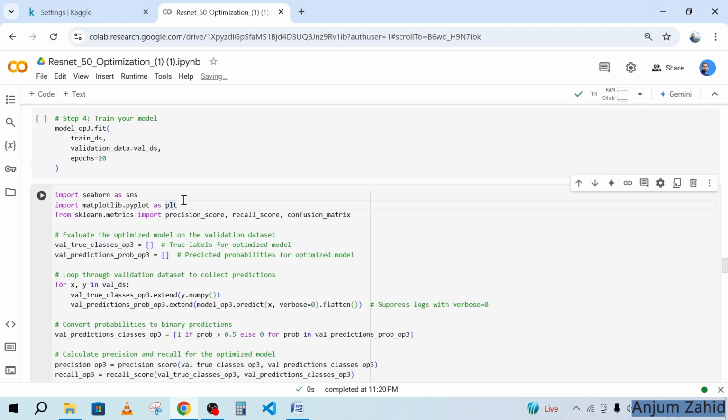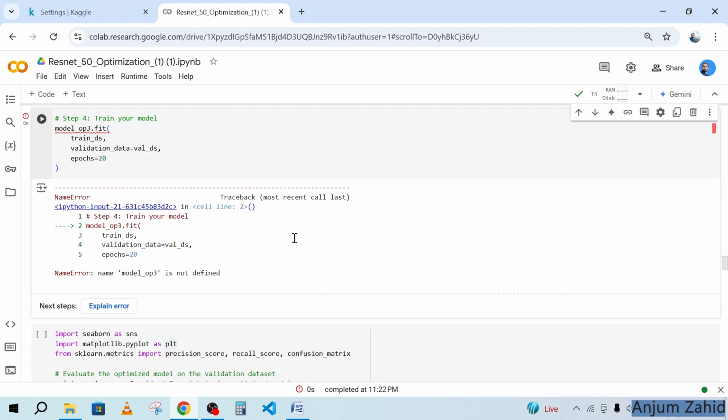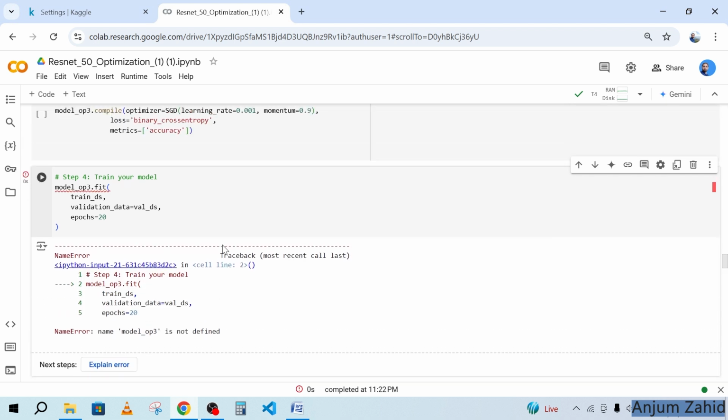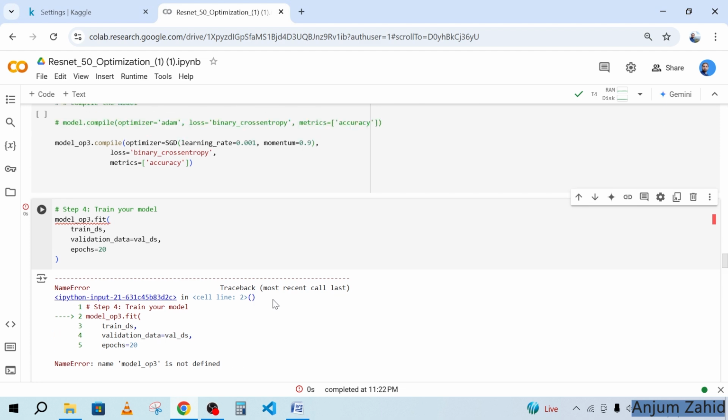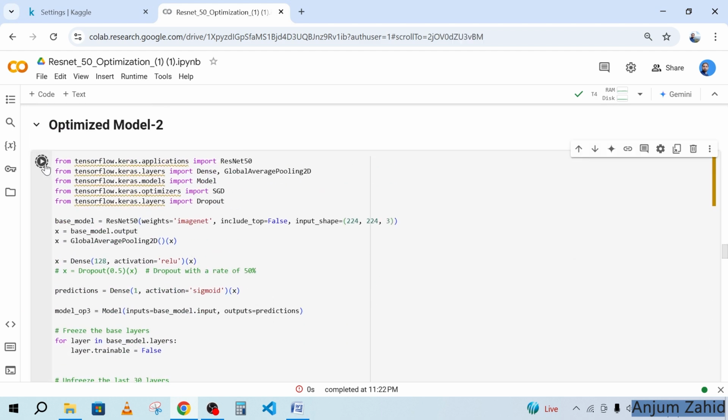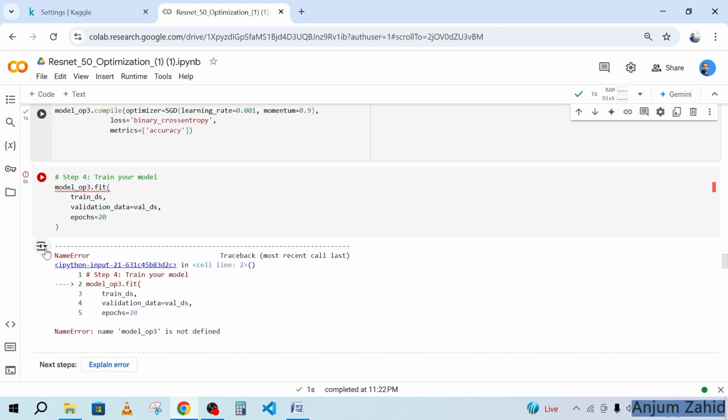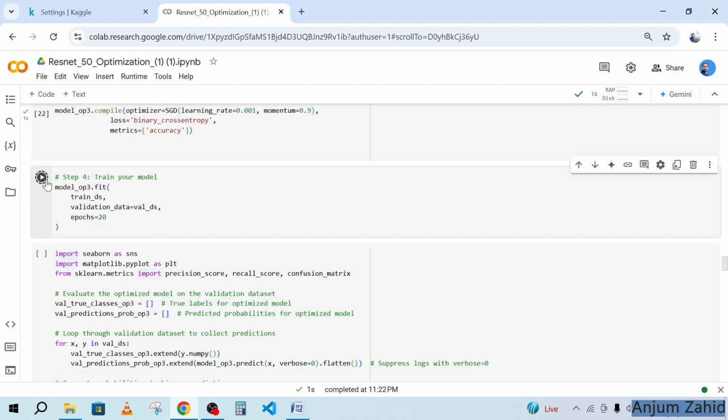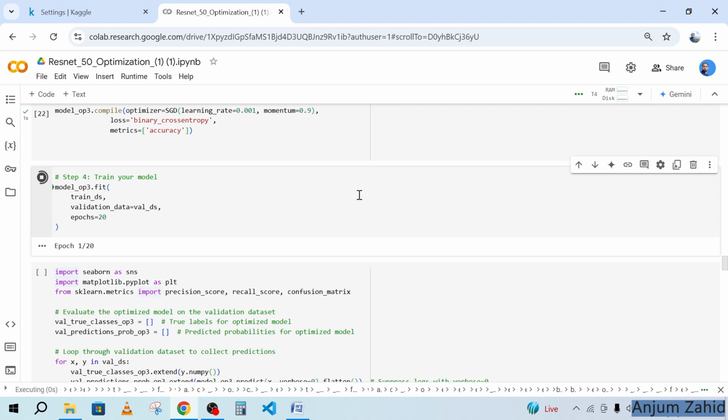Let's run it for 20 epochs and see what happens. Error: model OP3 is not defined. Okay, I have not run this. Let's run this, and after that run this. Here it is.